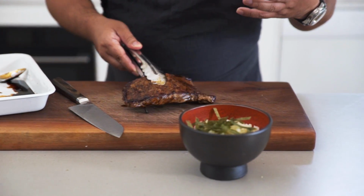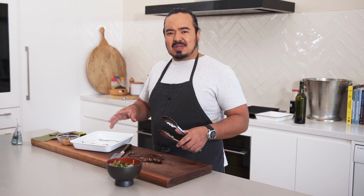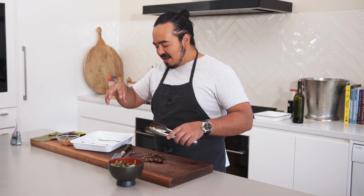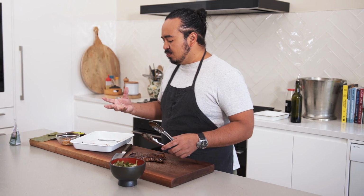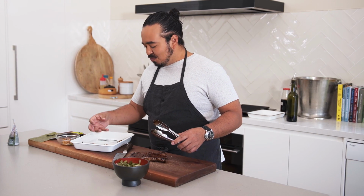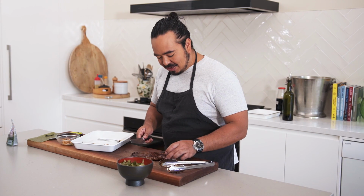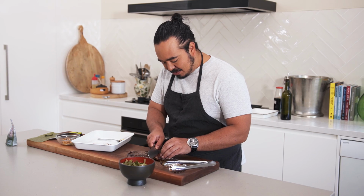Now for my steak, nicely roasted, and the fragrance of this really is quite incredible. The big difference between the red wine teriyaki and a regular teriyaki is the aroma. You have that lovely fruity, almost blackcurranty aroma of red wine that comes out in this teriyaki, and it's actually gonna go really, really nicely in the donburi.